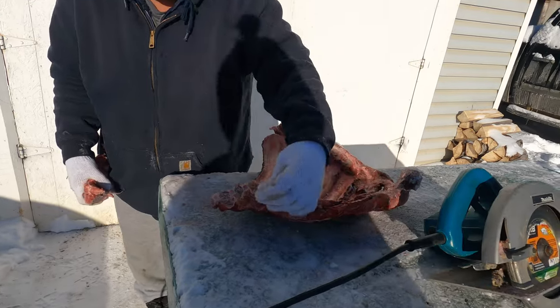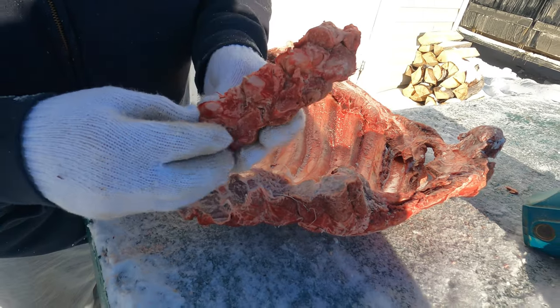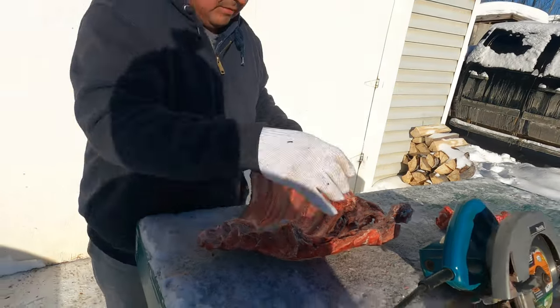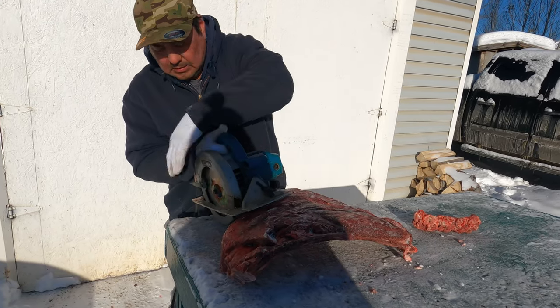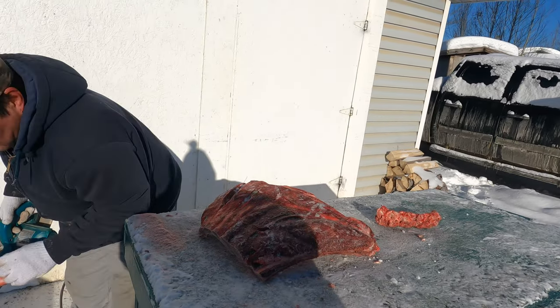There, folks, look at that. Nice clean cut. You don't have the bone. When you cook these, if there are bones, you can choke on these. So cut your moose meat nice. We'll cut it up now. There's one.